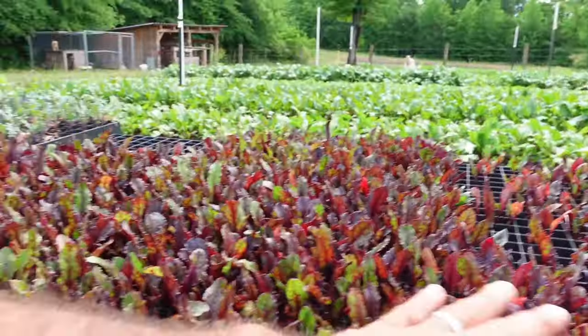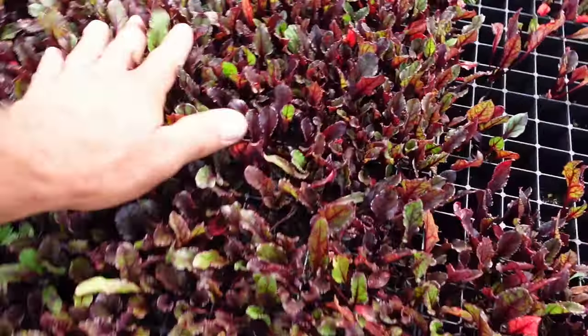Now comes the fun part — we're transplanting beets into the garden. I've got a couple trays out here that I've been working on. These rows were left over from when I planted these rows. You can see these beets here — this is what a tray looks like when you get almost 100% germination. All of these were primed with the same process you've seen me doing. They were primed, planted, and germinated the same way. They've just been outside a little while — I think back in mid-March — so these guys are already over 30 days old and they need to go outside.